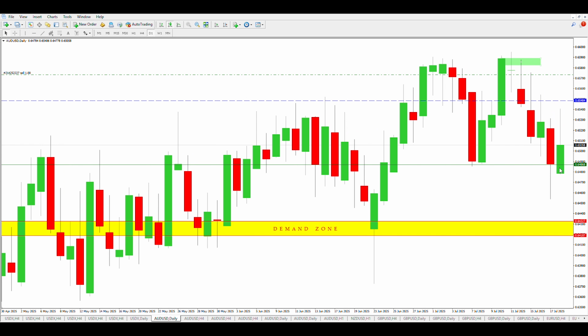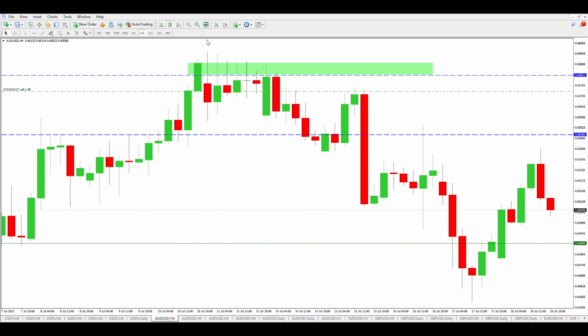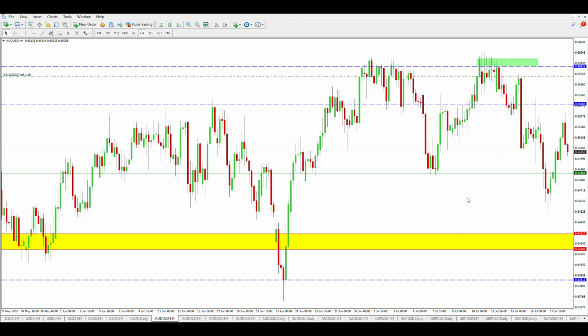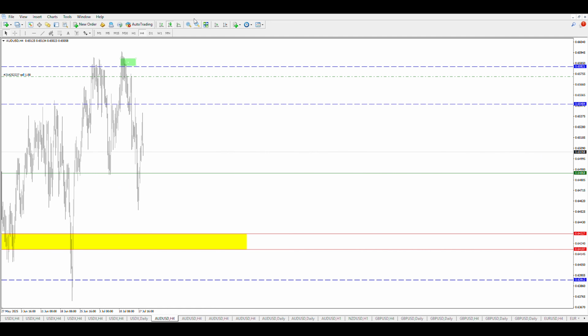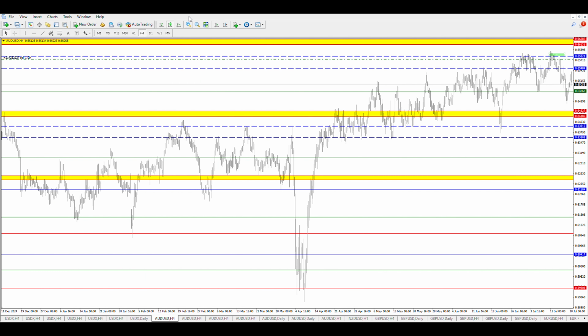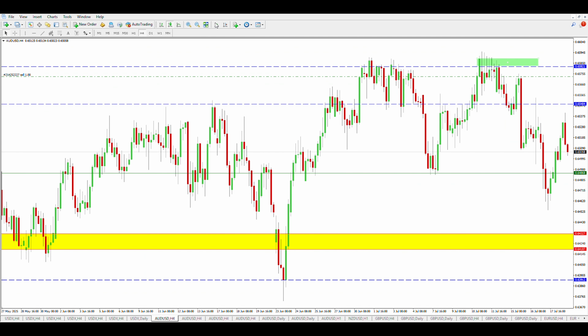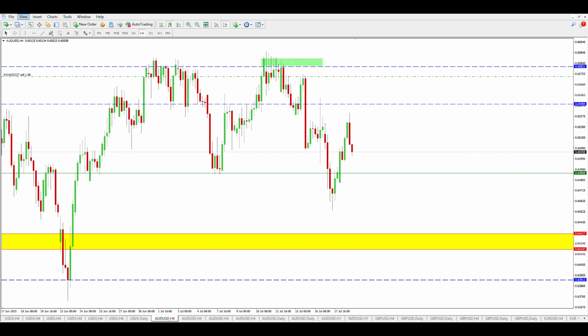Once it goes below 0.64868, that's why you see the daily candle was not able to close below. If it closes below, sell, because buyers are going to exit the market for sure. Let's check on the 4 hour time frame to see any demand zone. Yeah, sell this price into the next demand zone. Let me show you. Yeah, sell it here, because if you're coming late, we just continue holding the trade.